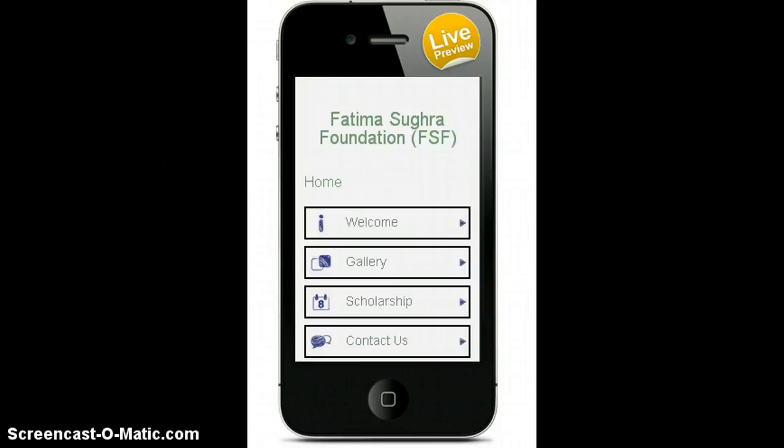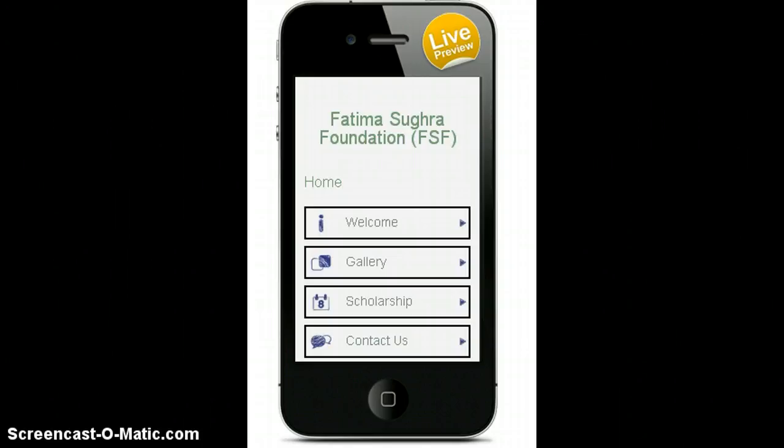The true information is still on the main website, but this app will provide you just a quick overview and the things that you might need at your fingertips to get information on the Memorial Foundation.